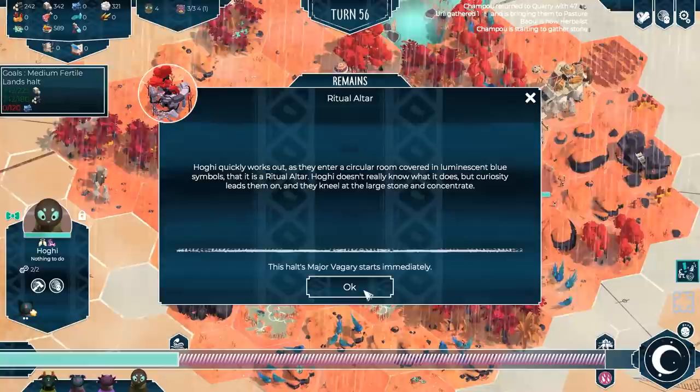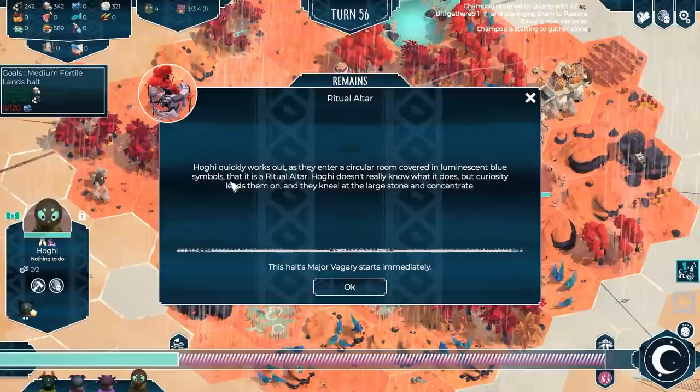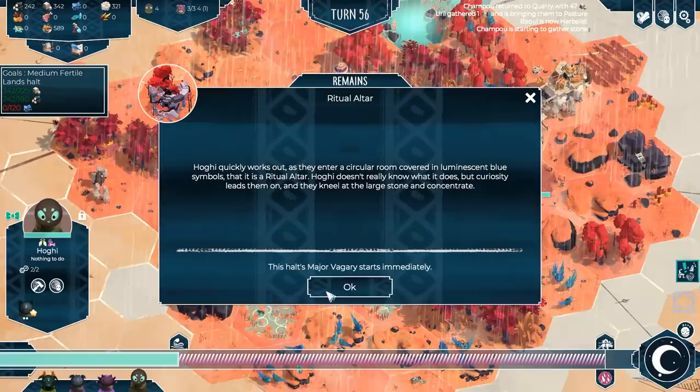Hoagie quickly works out as they enter a circular room covered by luminescent blue symbols. That is a ritual altar. Hoagie doesn't really know what it does, but curiosity leads them on. And they kneel at the large stone and concentrate. The halt's major vagary starts immediately.